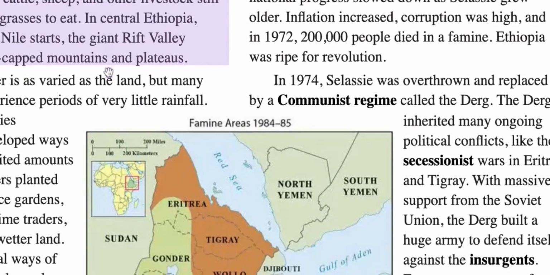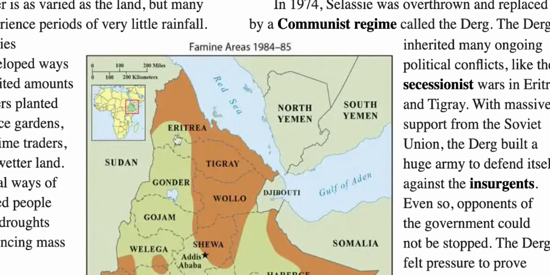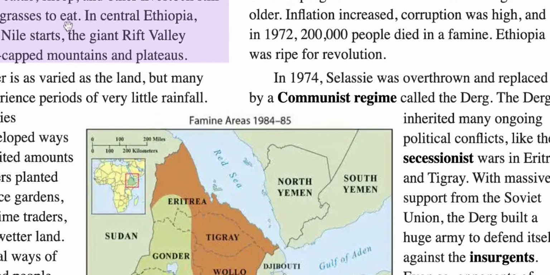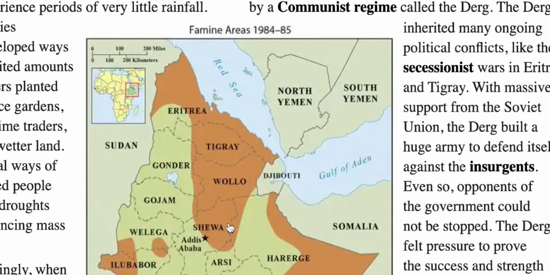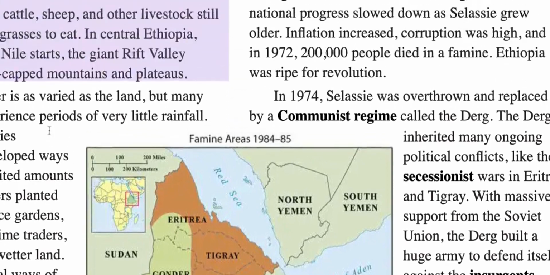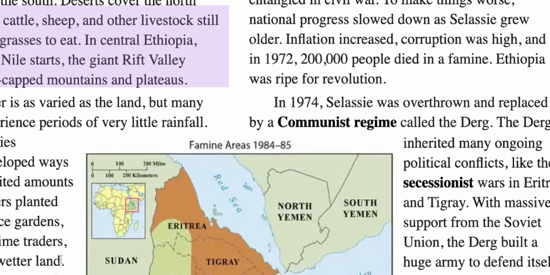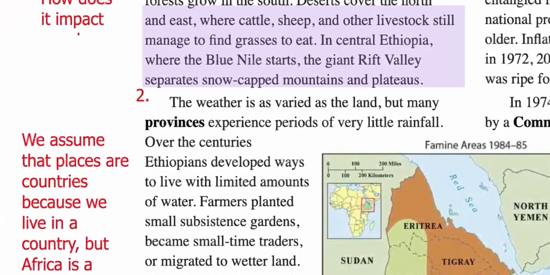Deserts covered the north and the east. So this is the north area at the top, and the east is over to the side. Wow. As I'm looking at this map, the key tells me that everything colored in dark brown are areas where there's serious famine. According to the description of the landscape, those areas of serious famine are in areas where they said there is desert. So my connections are probably right.